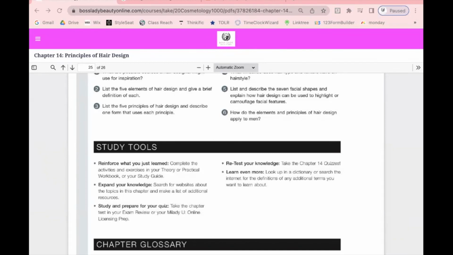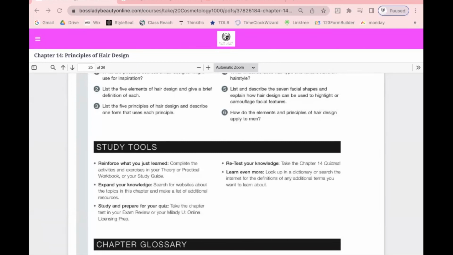And it is essential for the successful cosmetologist to be able to analyze the client's face and head shape when designing a suitable style that will flatter and satisfy the client. Like I stated earlier, those things are important when you're designing a style for the client that they will be able to manage and maintain at home. That's the key thing. Giving the client something that they are able to manage and maintain at home when they're not in your chair.